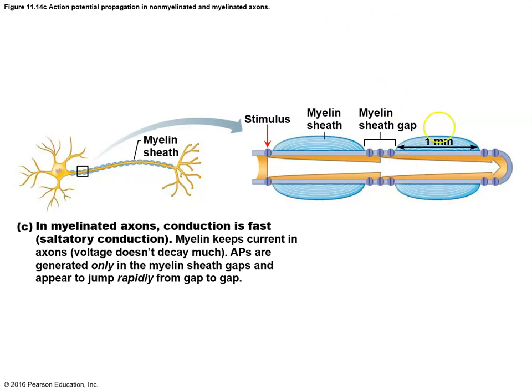What that means is the signal starts here, it's insulated so it goes a long ways before it gets weak, recharges at this gap between insulation, and then you can go to the next gap. And it appears as if the voltage is jumping from one gap to the next. Now it's not really, but the recharging effect only has to happen in between. So a recharge seems to jump from one gap to the next. And again, fewer stops to recharge, the signal gets there faster.